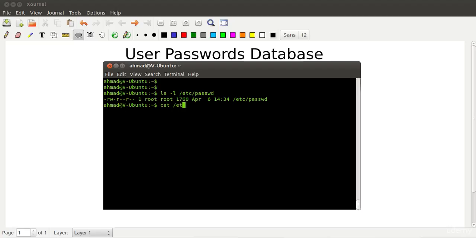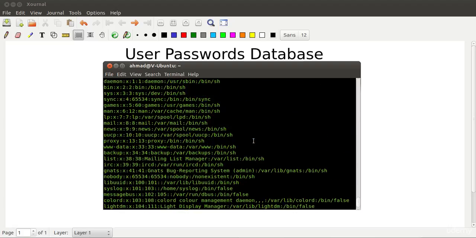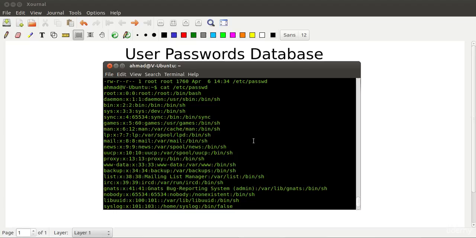If I type in cat and passwd and press enter, we see that we have got multiple usernames. The very first portion of the line is the username.